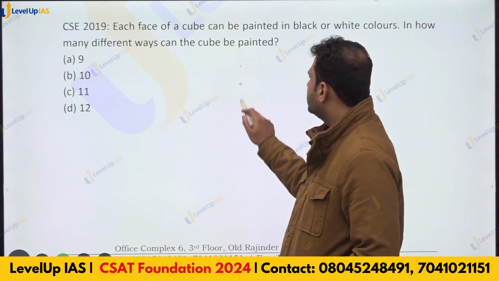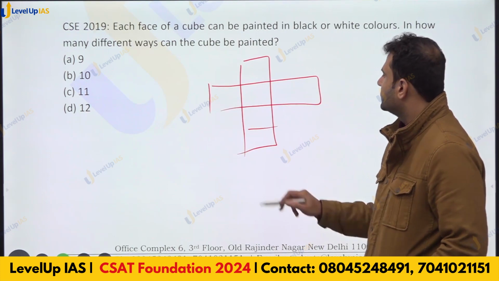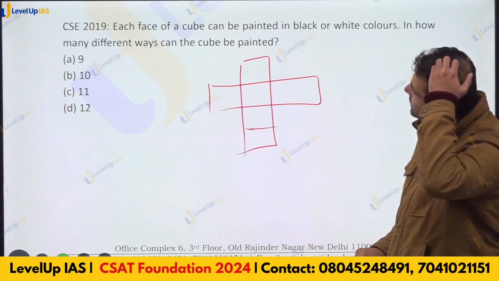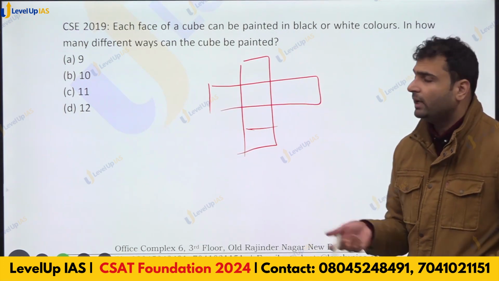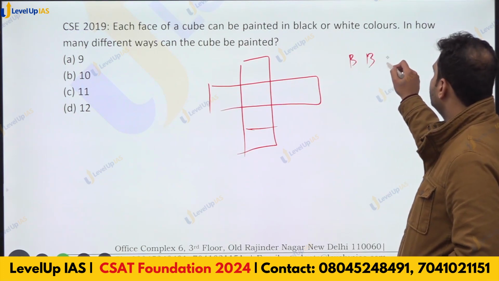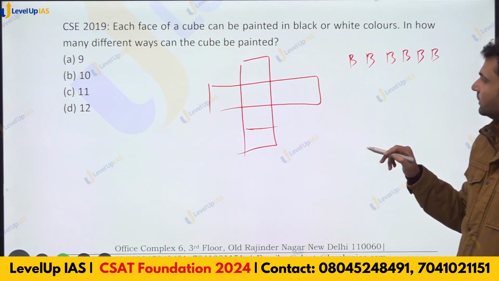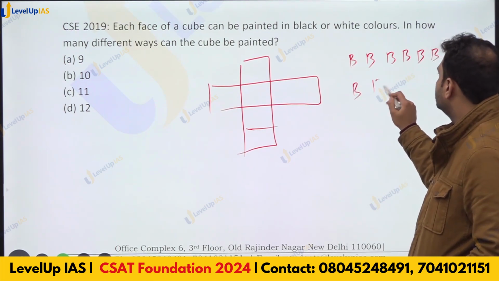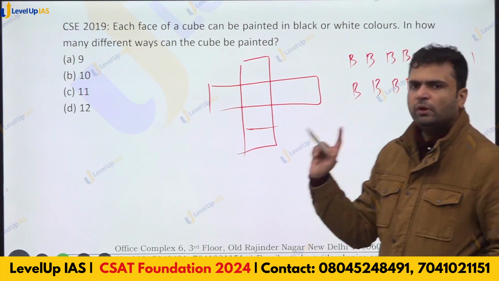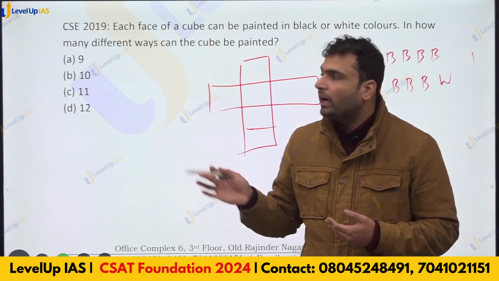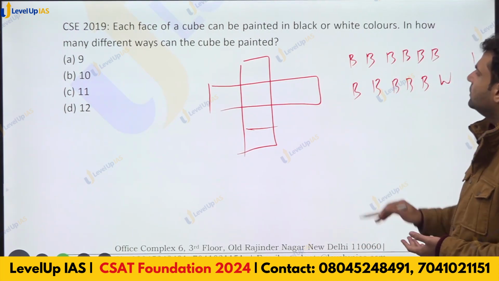Now, any cube can be represented or opened like this. Fine. We want to have each face painted black or white, right? So let us count methodically. We can have all the 6 faces black, right? That is only one way to do that. Then what if 5 black, 1 white? That is one way. And there is absolutely one way to do that, because faces of a cube are symmetrical. There is absolutely no difference which face you paint black or which face you paint white. That doesn't matter. So there is one way to do that.